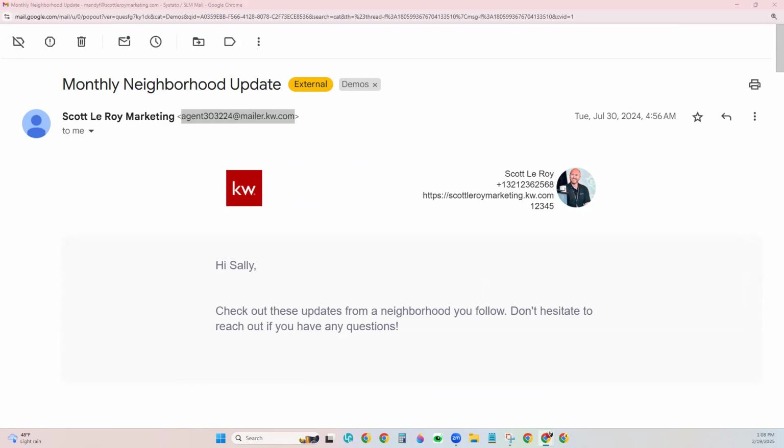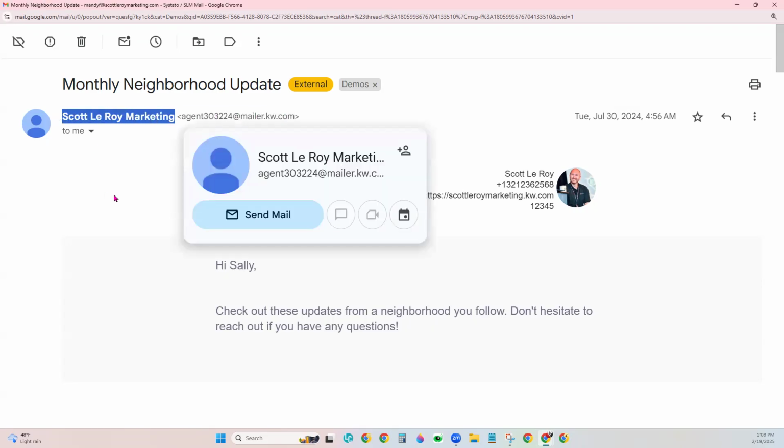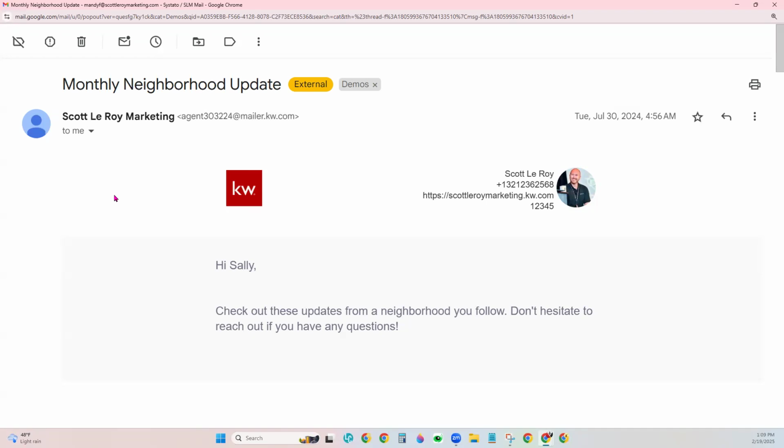It's actually to your benefit as an agent because those particular emails have already been set up to hopefully increase your chances of not going into the spam folder for people that you send it to. And while you can't change this, you can control the name that goes out on it, and you can also control the email account that receives any replies. So if your contacts reply to this smart plan, you get to control which inbox you receive those at.